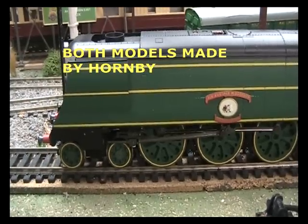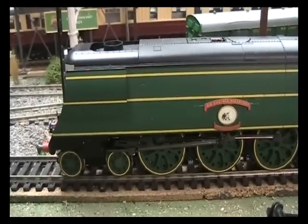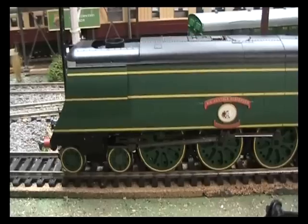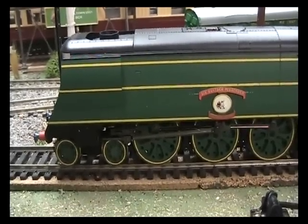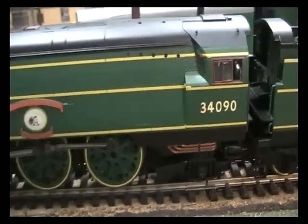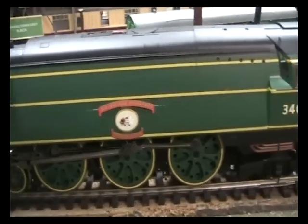Hello YouTubers, welcome to Holpol's YouTube channel, it's Holpolspeakie. Today I was just going to show you a couple of more unusual liveried Bulleid unrebuilt Pacifics. This is the first one, 34090, Eustace Miseden, who I believe was probably chairman of the Southern Railway during the war and just after the war, if I remember rightly.